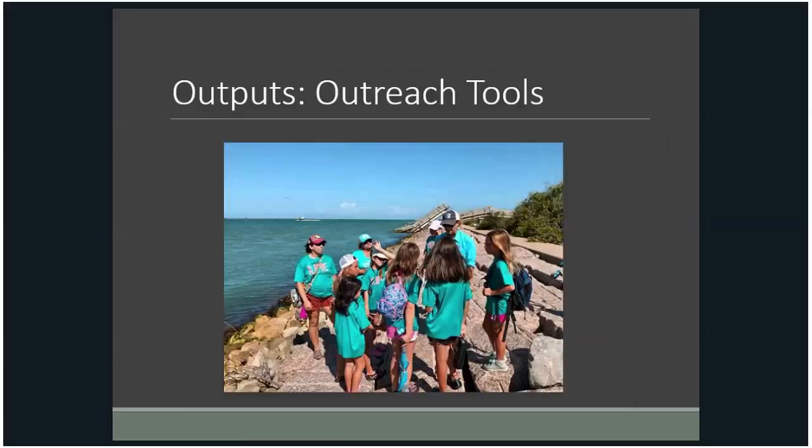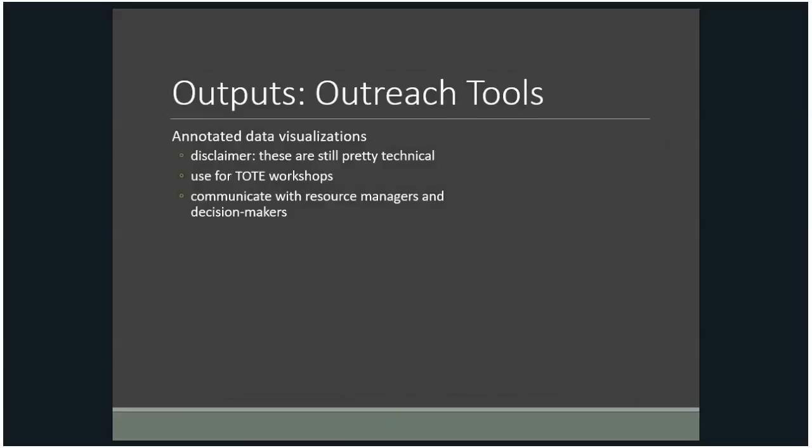I will start with a disclaimer that what I'm about to show you is still pretty technical. That's why we need an outreach team. It's to help us clean these up so that people can understand them and they can be used in various situations. Not just TOTE workshops like I've been talking about, but with resource managers and decision makers that might be interested in how marshes are responding to sea level rise. This is one that we like a lot here.